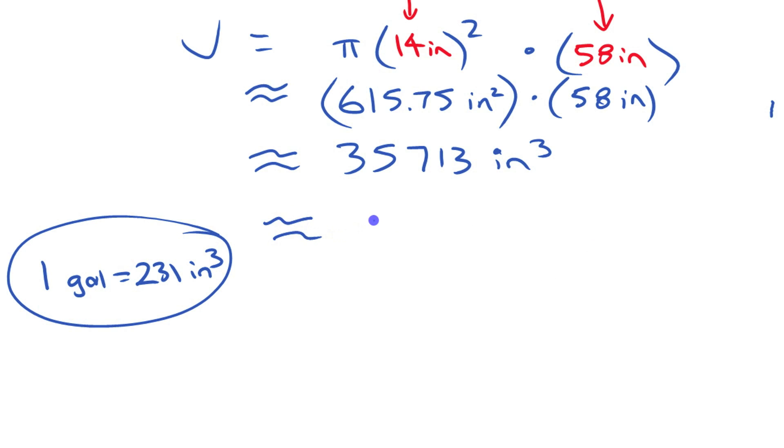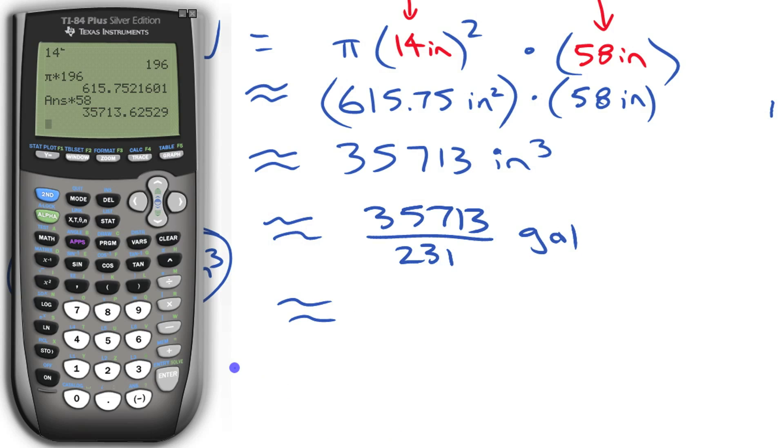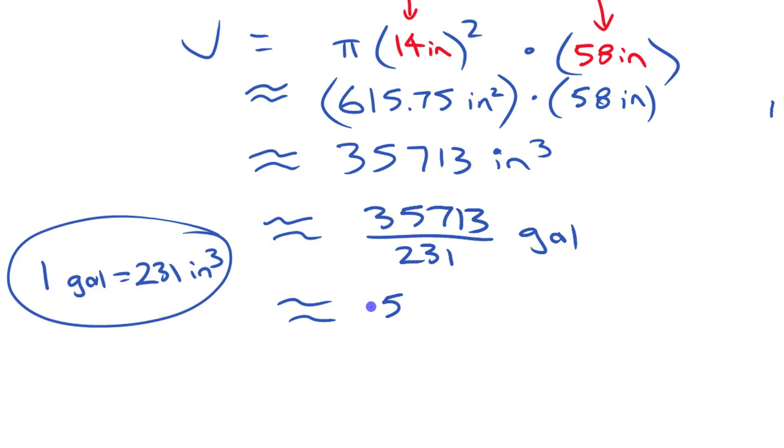So I'm just going to say this is roughly equal to 35,713. If we divide that by 231, then our answer is in gallons. So go back to the calculator here. So with that number, I'll just use it with the decimals because we're going to round it off anyways. Divide by 231, about 154, 155, let's say 154.6 roughly gallons. Now all our measurements were so rough, I'm just going to say this is about 150 gallons we got for our answer. Now we're going to go back and look at the hot water tank again and talk about how reasonable that answer is.